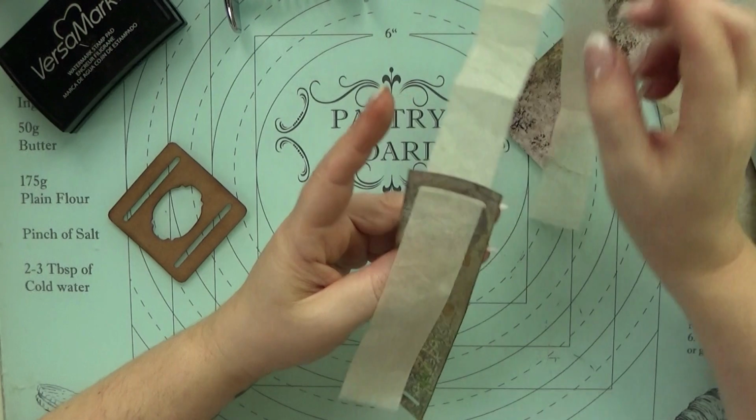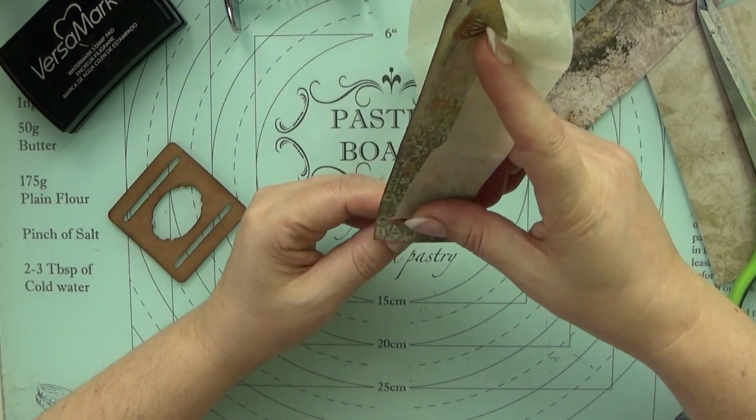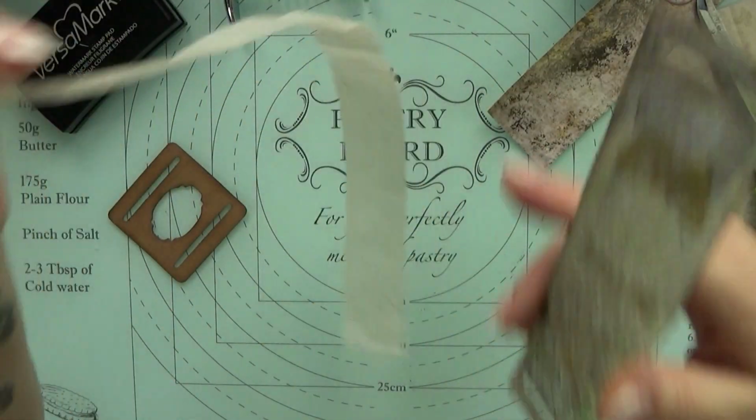Okay, so we have a strip that will fit through our slots here on this piece. I'm just going to run it all the way through just to make sure it doesn't get caught anywhere, and it's all good.